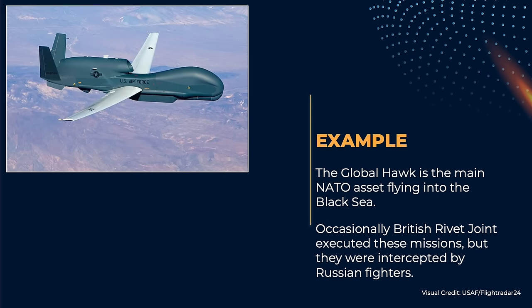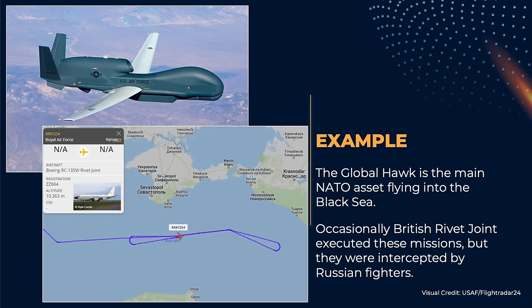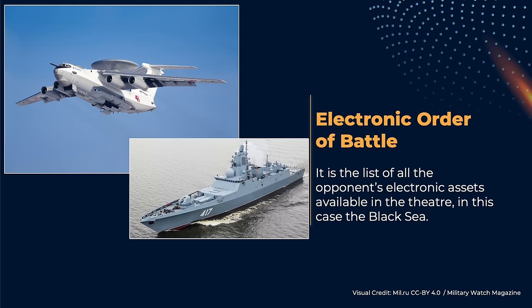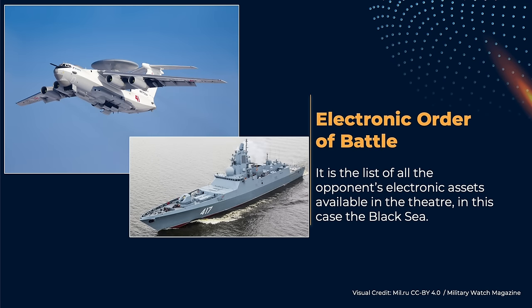So let's consider a drone equipped with SIGINT systems in flight somewhere, and to make an example that has no relation whatsoever with current events, let's say that it is flying in the middle of the Black Sea. The mission is to gather intelligence and keep the electronic order of battle of the area up to date. Just for the example's sake, let's suppose that we want to map the radars operating in the area. If this is the case, then we will have an interesting problem.